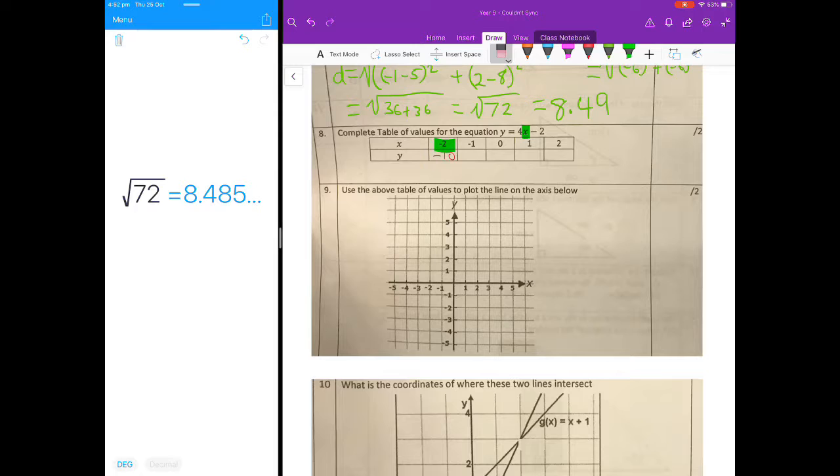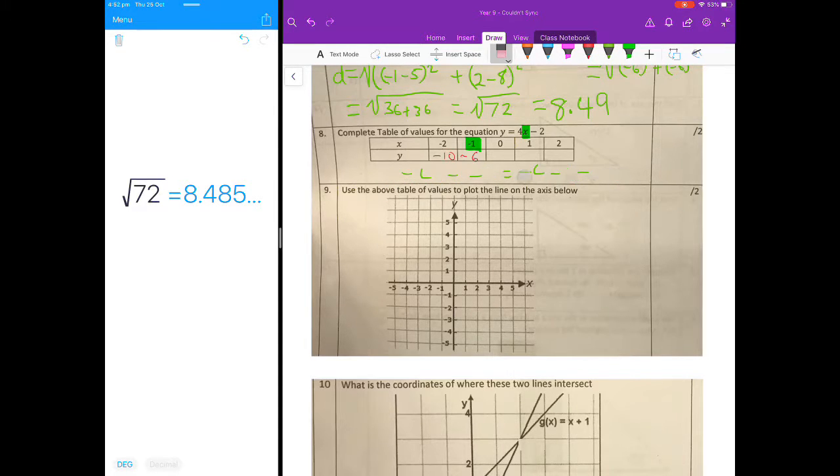Minus 10 in there, and our next number in the table of values is our minus 1. So we are going to put him into the exact same equation and do it all over again. Here we go, and we've got y equals 4 times minus 1 minus 2. I'm sure we all know that 4 times minus 1 gives us minus 4, so we'll have minus 4 minus 2, which is of course minus 6. Throw that into the table and find our next number.